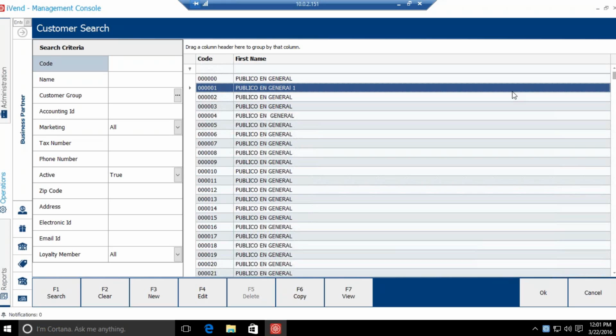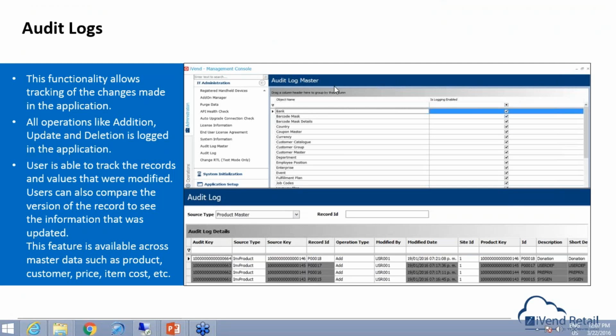For example, if I have two users working on the point of sale, and one is making a change in the customer master and another is making changes on the product master, I can quickly get into the system and show them how this audit log looks like and who has done this, and I have the complete information available. I can tell them that this is what you have done, and maybe this shouldn't have been done by you, because in most cases you would like to keep track of the employees who are making continuous changes on the masters.